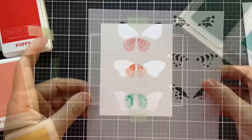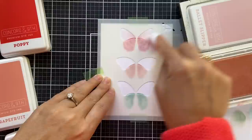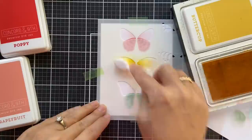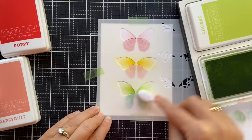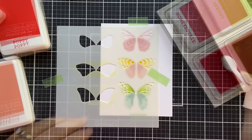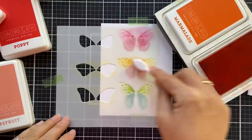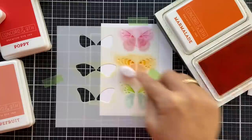Here's the next stencil, which is the top butterfly wings. I'm doing all different shades — you certainly don't have to go crazy and try to fit in as much color as possible, but you can make this as easy or as intricate as you prefer. I'm doing a little Buttercup and then a little Sprout ink. I shift that stencil to the left and add the detail — it lines up effortlessly. I'm doing a shade darker: a little Honeysuckle on top of Ballet Slipper, and Marmalade on top of the Buttercup. I go a little heavier handed towards the center and fade it out, because gradient love is where it's at.